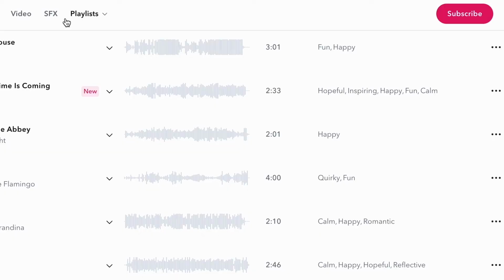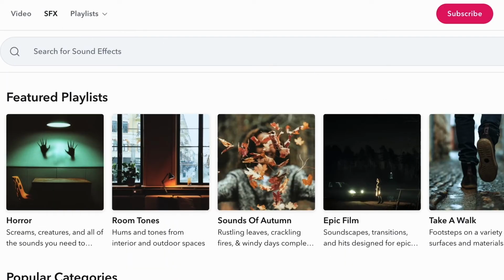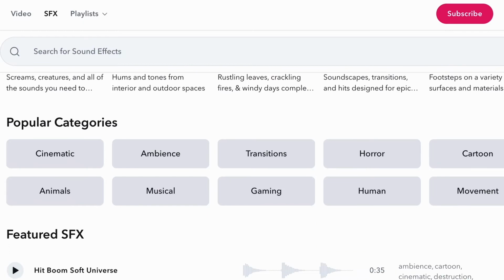If your plan is to use lots of different backing tracks and sound effects in your episode, it's actually a lot cheaper and easier to use a subscription service. By paying a monthly fee, you'll enjoy access to an entire library of tracks, which you can mix and match in any way you want.